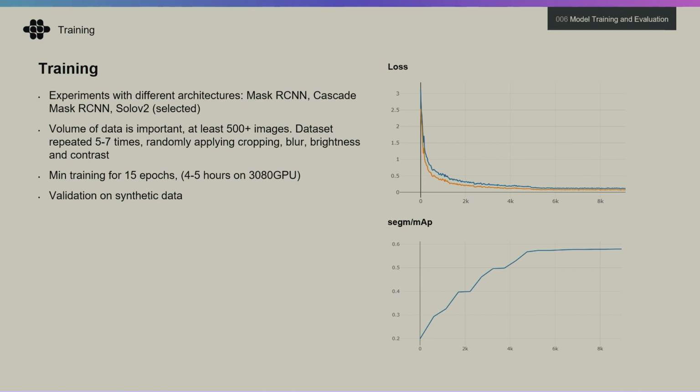If we look at these two graphs, we can see two things. First, on top, we have the loss value, which gives you a measure of how well the predictions align with the test set that we've provided from our data set. And on the bottom, we have the mean average precision, which provides us an overall understanding of the quality of the detections that it's making. As these start to flatten out, it gives us an indication that the network has learned everything that it can from our data. Determining when to stop training is an art in itself that is really in the realm of the machine learning folks.